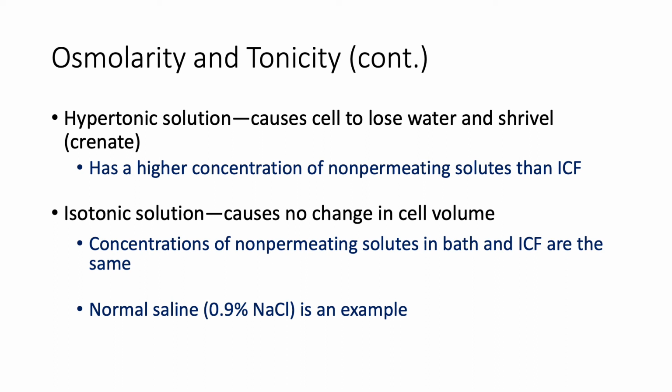So again, you need to know what the term describes as far as the amount of dissolved solids in a solution, and that should tell you where water is going to go. So as we saw on the page before, in a hypotonic solution, water will rush into the cell and cause the cells to swell and eventually burst. A hypertonic solution draws water out of the cell and causes the cell to shrink and what we call crenate.